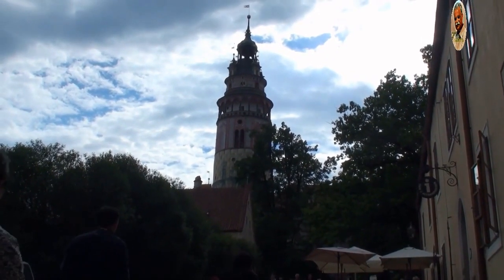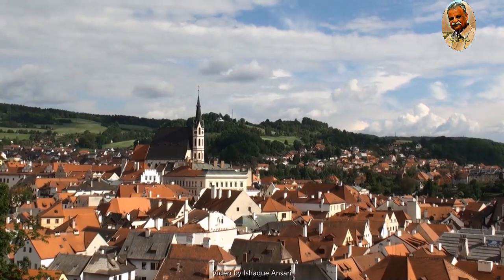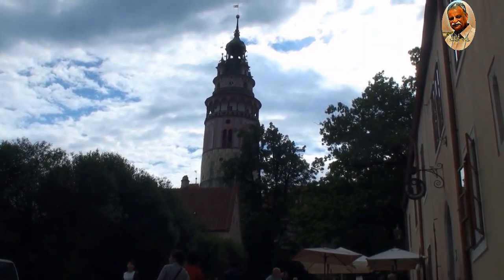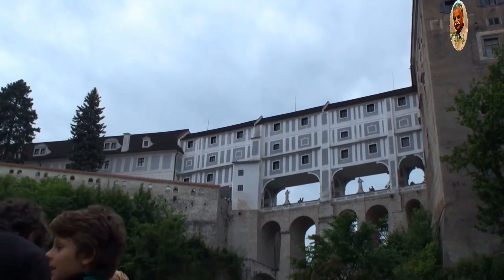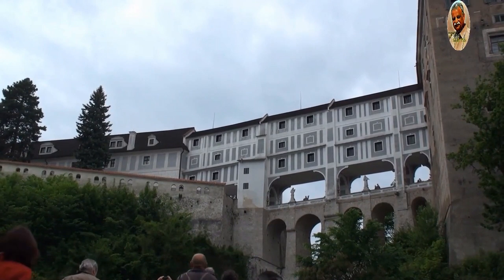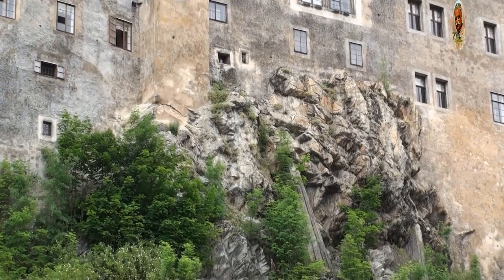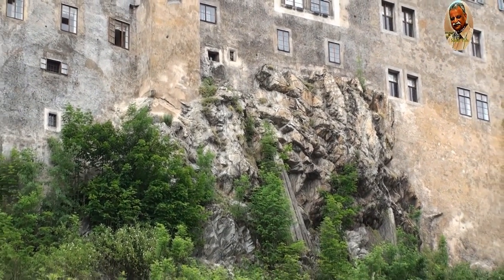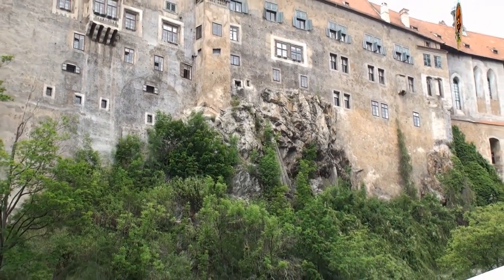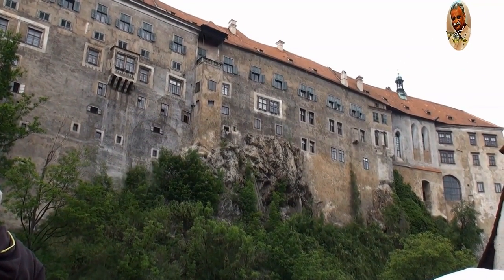Without two main buildings, the Český Krumlov skyline would be worthless: the castle and the church tower of St. Vitus. A jewel of Renaissance and Baroque architecture in the region of Bohemia, the complex of Krumlov Castle stands proudly on a rock above the Vltava River and the old town of Český Krumlov. It is one of the largest castle complexes in Central Europe, comprised of 40 buildings and palaces distributed around 5 courts.